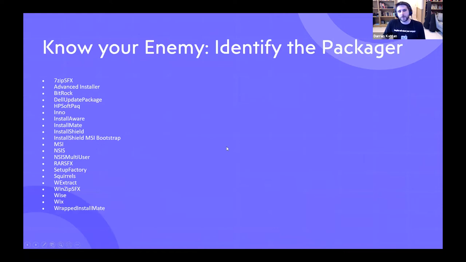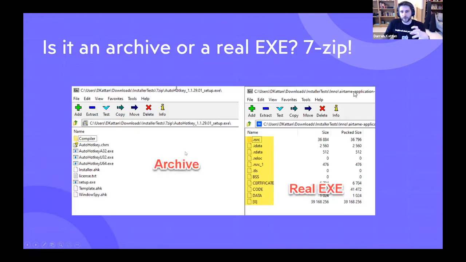All right, so there's a lot of other types of installers that weren't listed in the easy kiddie pool, right? Some of these were listed, some of them were not. So where I like to start is, well, let's use 7-Zip, right? Let's start there. Can I just open this exe? And you'll notice, you guys have done this. You open an exe in 7-Zip and you're like, oh, there are all the files. Oh, okay, cool. That's great.